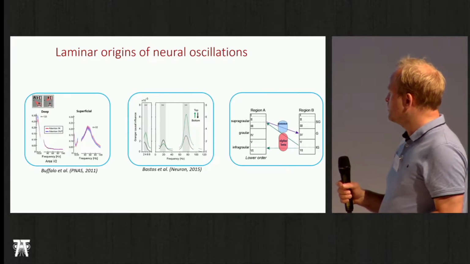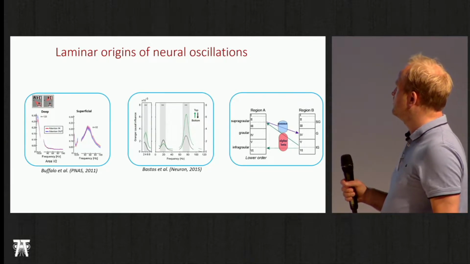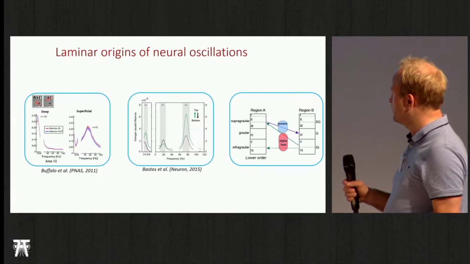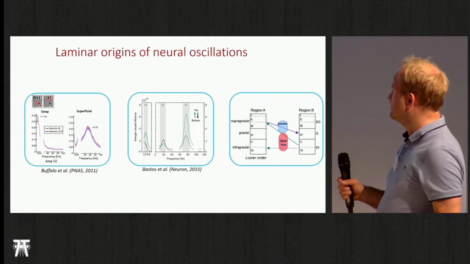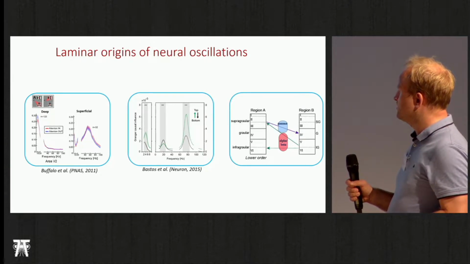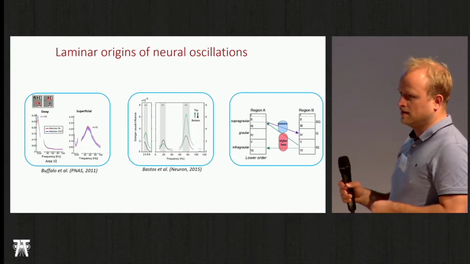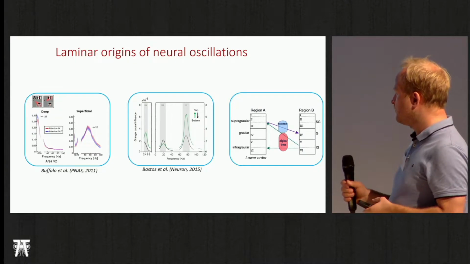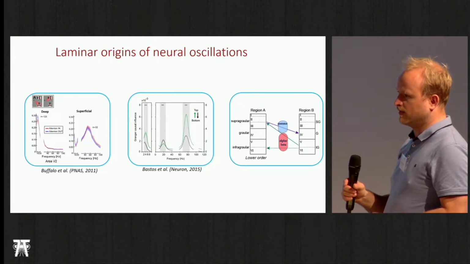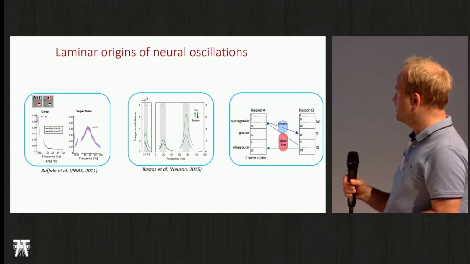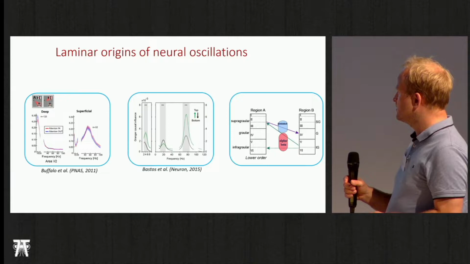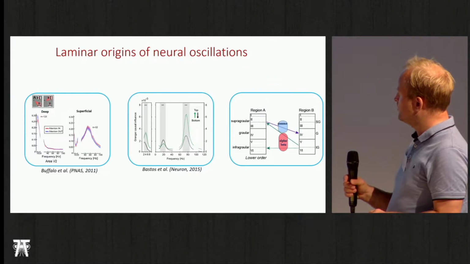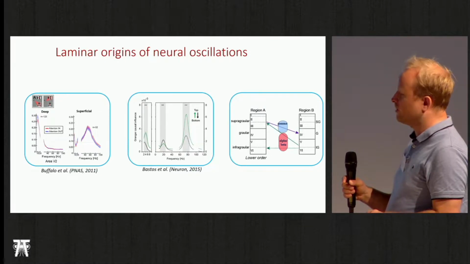I mainly want to focus on oscillations, and you can look at some work done in monkeys more than a decade ago. What was found is that when monkeys perform an attention demanding task, you get increases in synchrony in both low frequencies and high frequencies. But if you look at the depth of the electrodes where you can measure the maximal signal, you can see that low frequencies up to 10 to 20 hertz are mainly found in the deep layers, while high frequencies, so gamma band frequency, around 40 to 80 hertz, are mainly found in superficial layers.